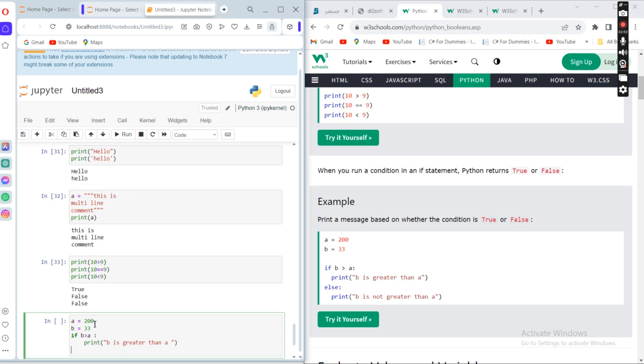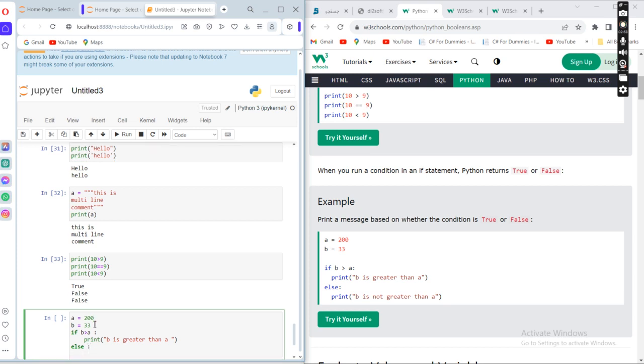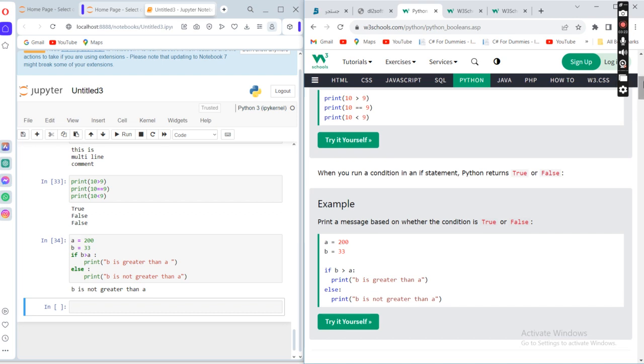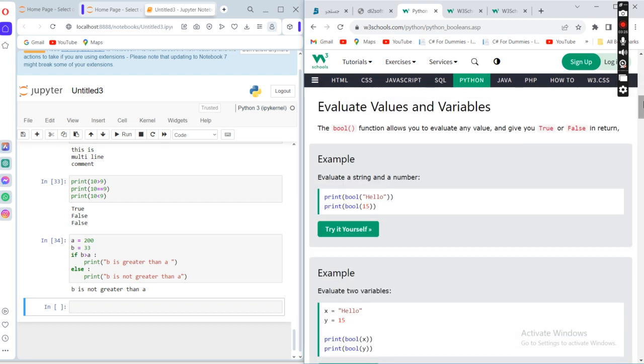Else, we write print b is not greater than a. If we run it, b is not greater than a, because a is 200 and b is 33. So whether it is evaluated to true or false, we use these statements.